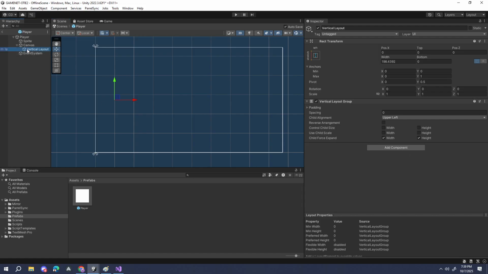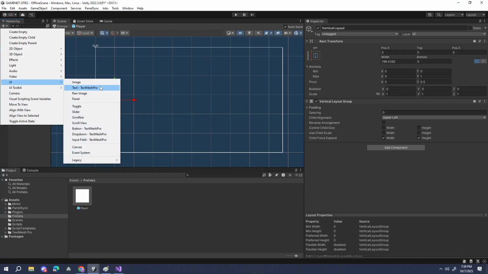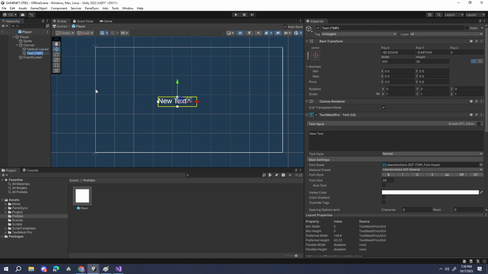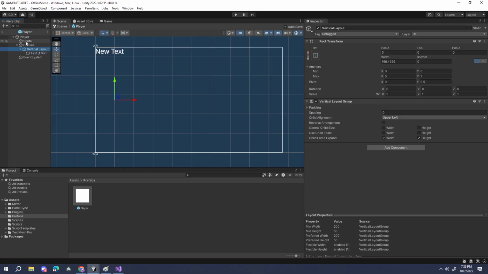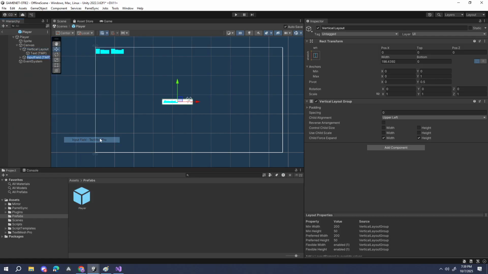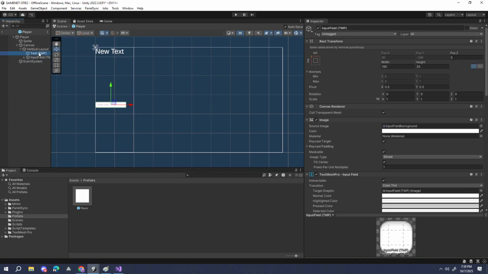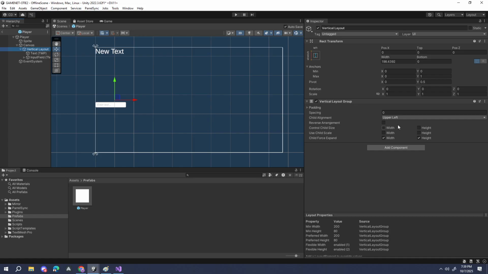So let's go back to this one. We have a vertical layout. Let's put in the Text Mesh Pro under here, and then let's also put in an input field. Ayan.